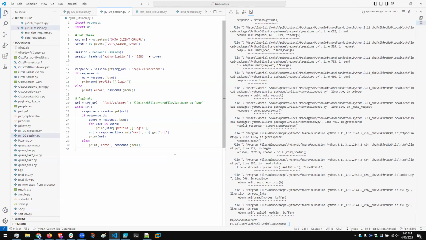But for the most part, doing something like pagination, you won't really see any issues with rate limits because, for example, this endpoint, at least on my tenant, you can call it 600 times a minute, and that would be 10 times per second if you're doing the math. As you can see, we're getting nowhere near that level of performance.